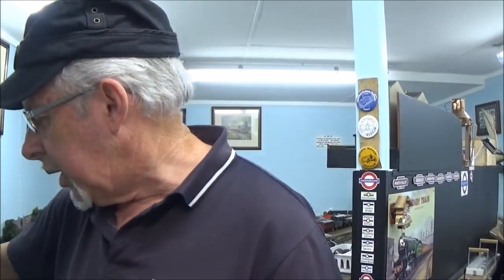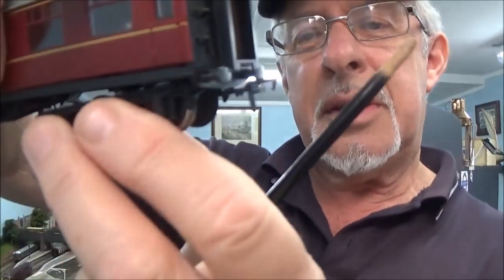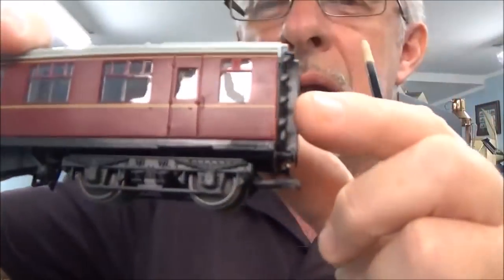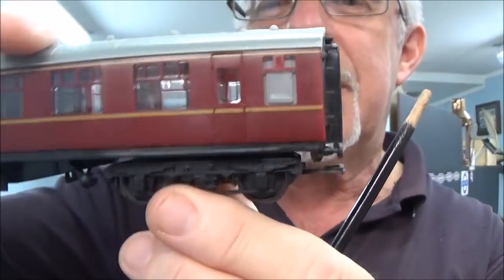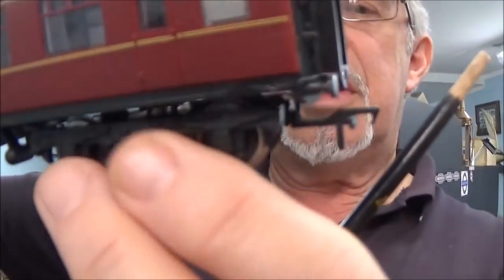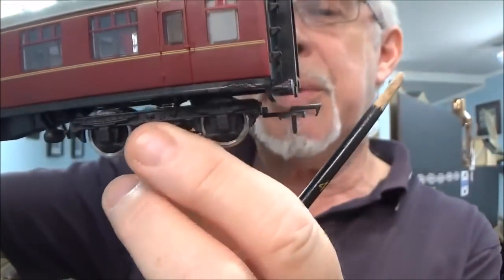And then what I've done is I've put a screw up through there, and I've got a couple of flat washers in between the bogey and the coach, and it allows much more movement in the bogey. It allows it to float around as it should. And that's the other thing too, on these coaches, I think that bogey's sitting up way too close underneath the coach for a start. It might look alright to you guys, but it really restricts the movement, and it's quite easy for the wheels to sort of rub under the floor. So a couple of small flat washers obviously drops it down a bit and just allows it to pivot much better. So I'll take that one apart, and I'll show you how I've done it.